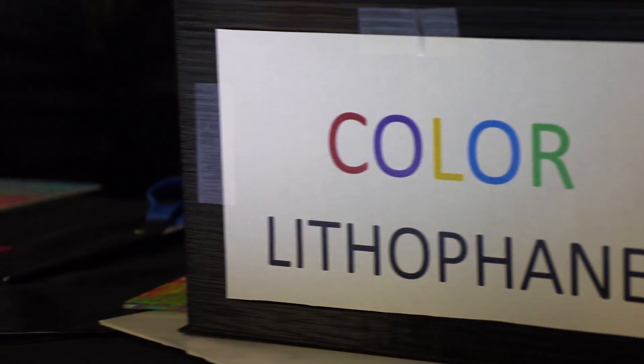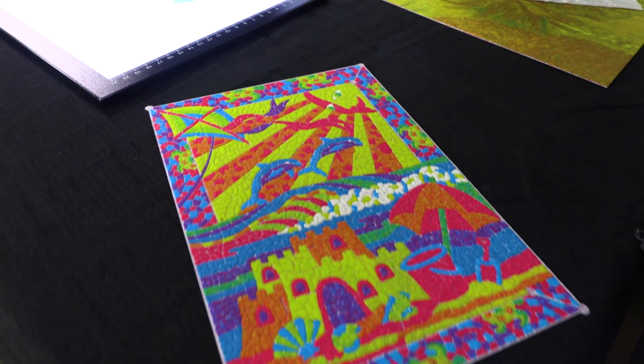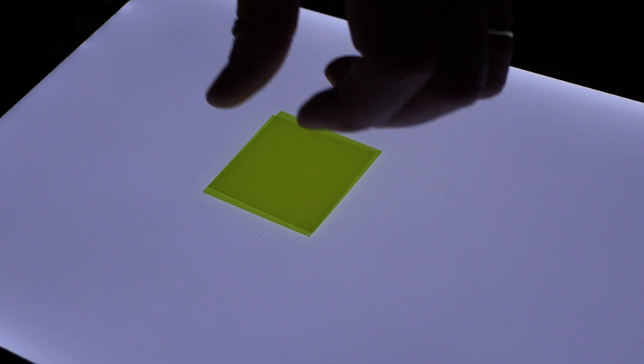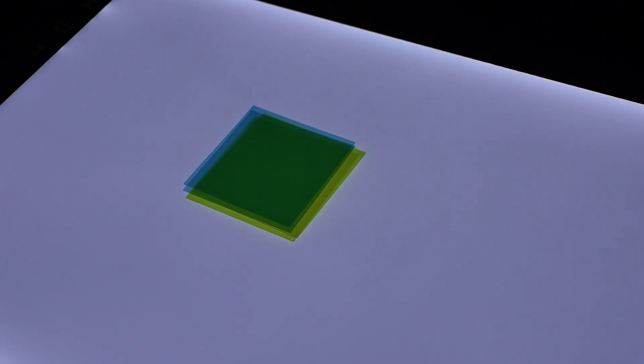How thick are the layers? Here on this piece it's 0.15mm, but in the lithophane it's only 0.08mm, because I couldn't block that much light due to the lithophane effect. From there, it's just creating a palette in GIMP, because I know my colors now. I have my color codes, I convert the photos into those colors, and then I have a recipe for each color. I translate each pixel into those five layers. In that lithophane, there are 384,000 individual 0.8 by 0.8 millimeter squares that OpenSCAD uses to determine which of the four colors each one is.